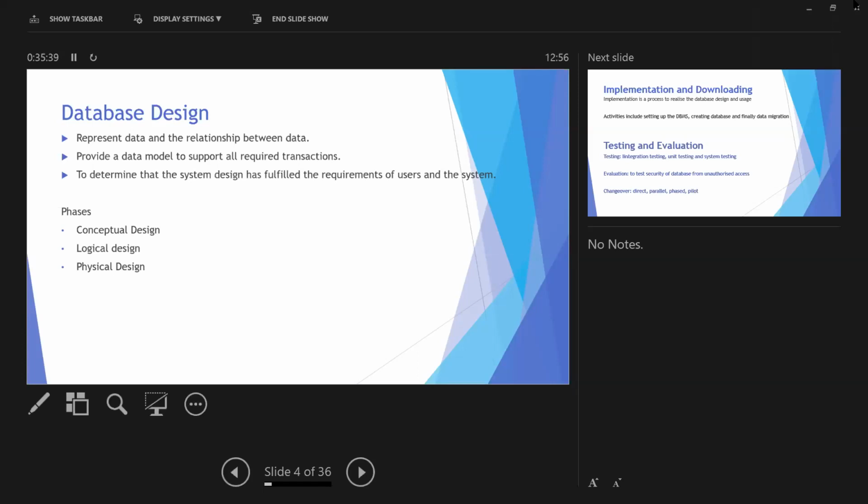It's the translation of those entities, attributes, and relationships into a database model. The input basically is the data from the conceptual data model. That's the input for the logical design model.